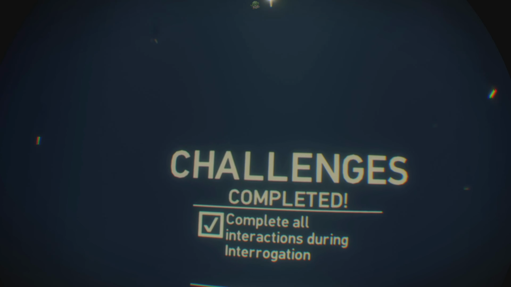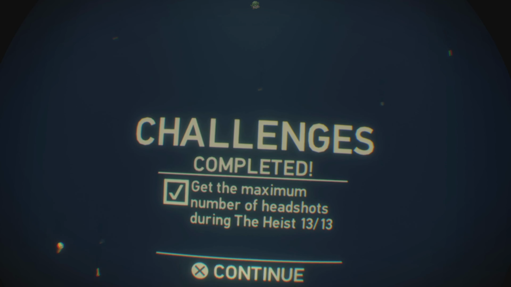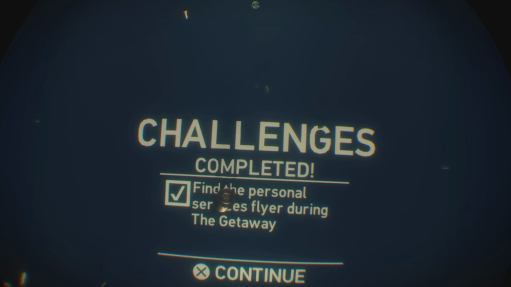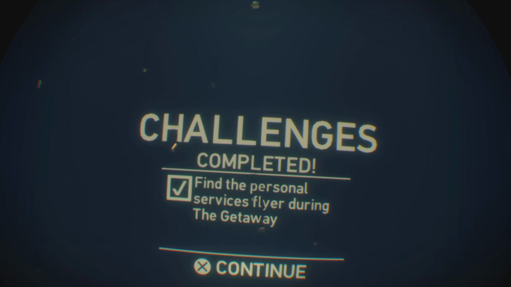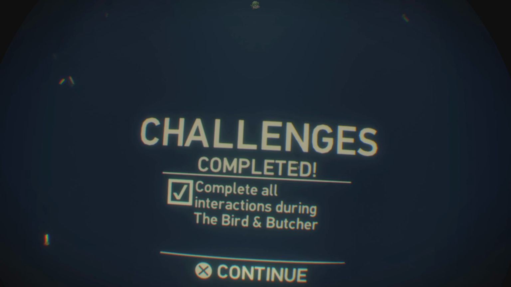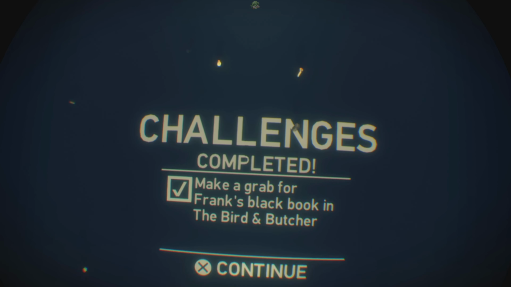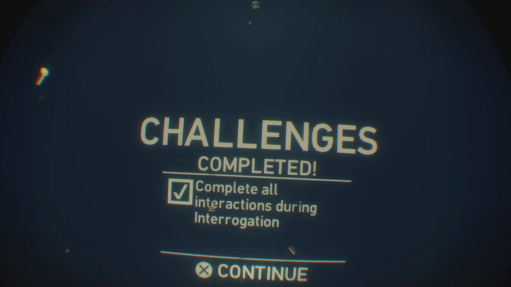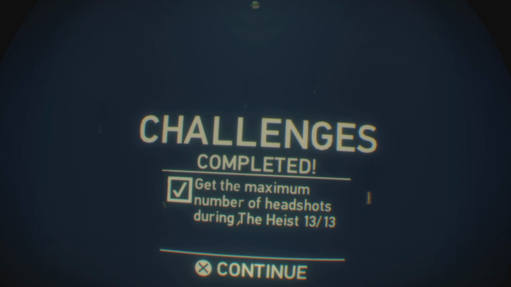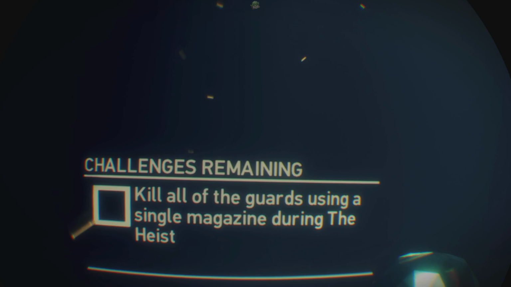Where did I get that trophy? Completed all interactions during interrogation. Get the maximum number of headshots during the heist. Kill the total number of guards during the heist. Damn, we did pretty good. Find a personal services flyer. Take Frank's side and shoot Mickey during the grave choice. Complete all interactions during the Bird and the Butcher. Make a grab for Frank's black book in the Bird and the Butcher. Complete all interactions during the interrogation. Get the maximum number of headshots. Damn, we did everything.